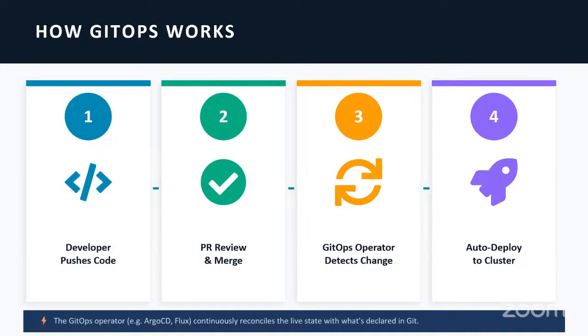detects the changes and it automatically does that continuous reconciliation I told you about, to check if the changes you made are similar to what you have on the server. So if there's any difference, it's not good. But once it notices that the changes are similar to what is on the server, it automatically carries on with the deployment without you manually doing that process. So that's how GitOps works.